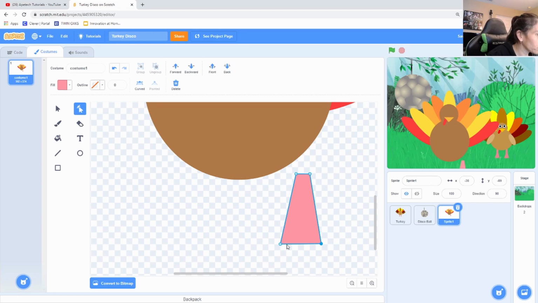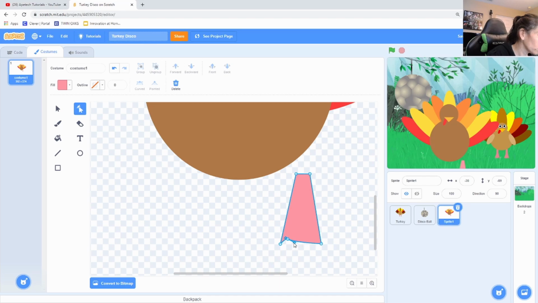Then to make the toes, I clicked on any point and started pulling in, and that arrow with the dot on it allows you to start putting clickable points in different areas. This little thing also allows you to make curves.